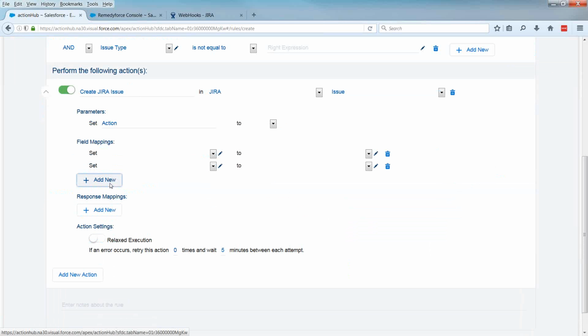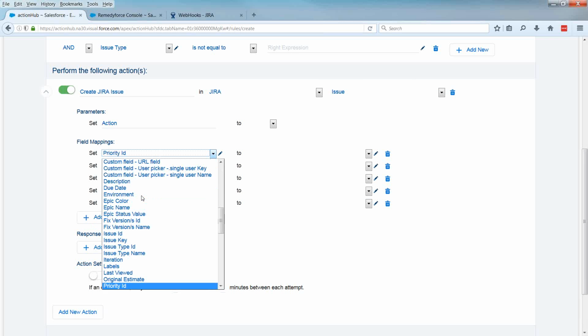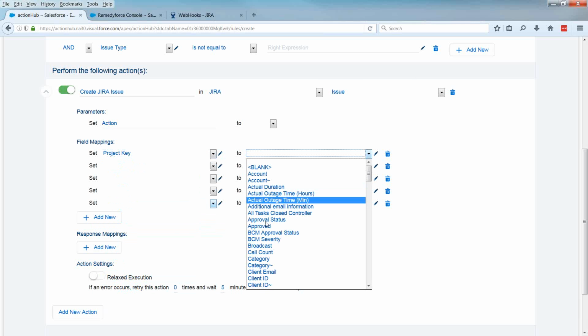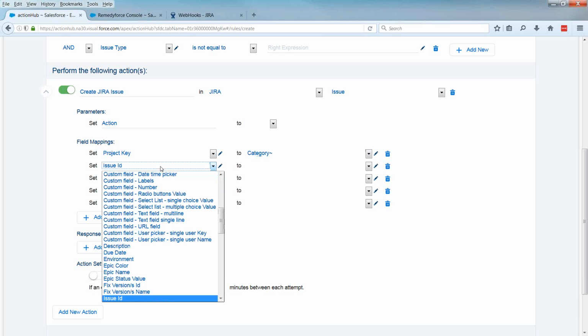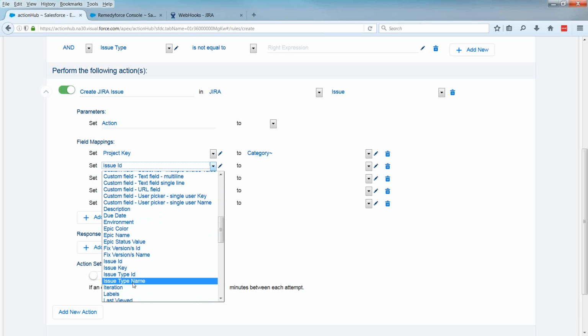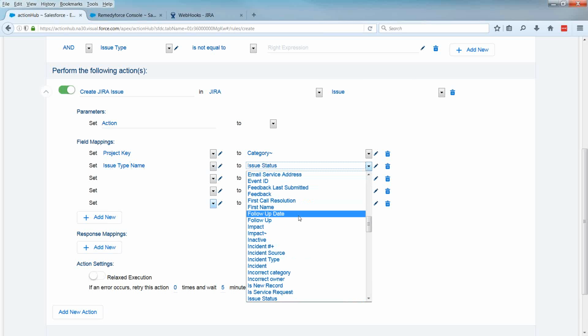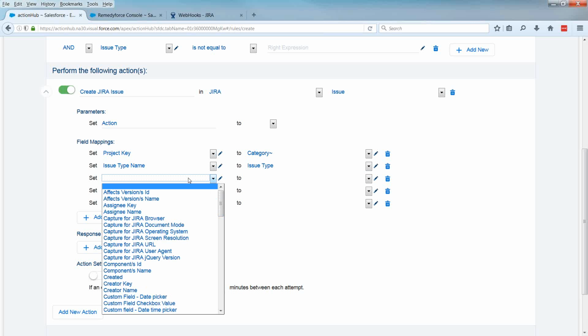And we're going to map a handful of fields here. For those of you that are familiar with JIRA, project key is really the heart of any JIRA issue, and we're going to map that straight over from our category. Issue type is also pretty important and can vary based on project, so it's important to have a good mapping there. One of the things I want to point out, and I'll show you when we do our walkthrough, is that from an issue type, we can support custom issue types as well as those things that are part of the JIRA Agile solution.